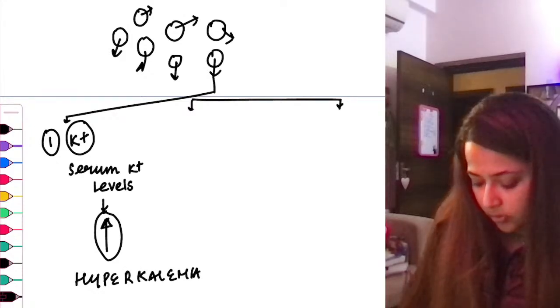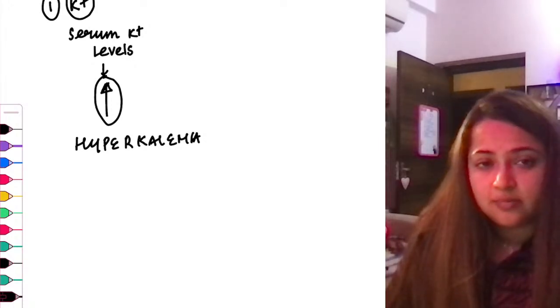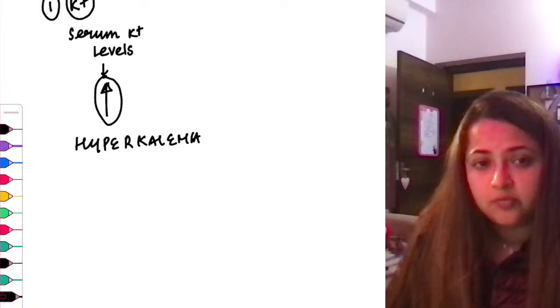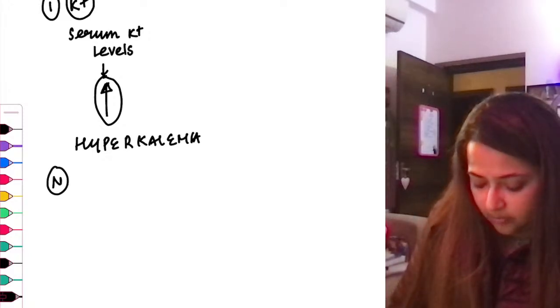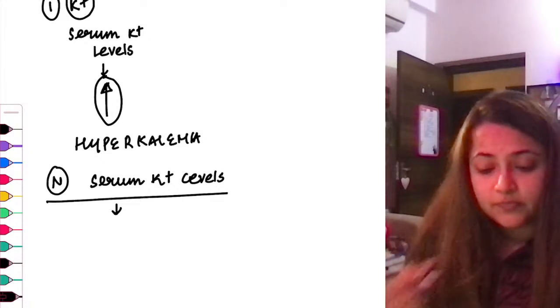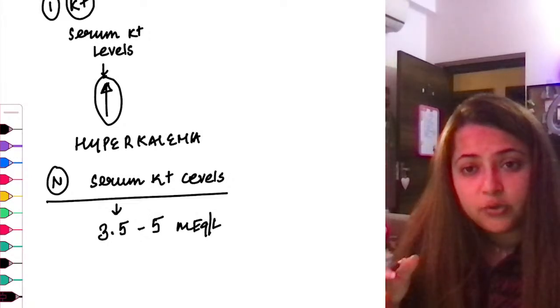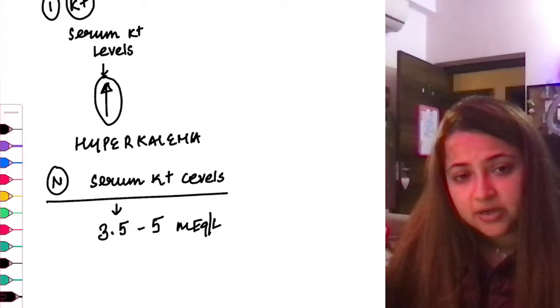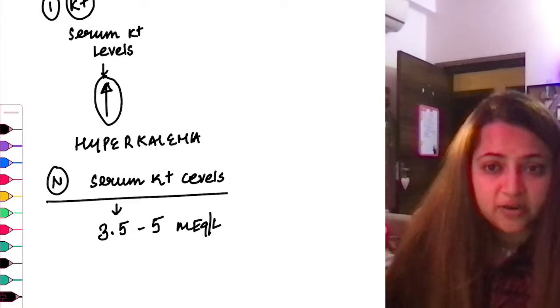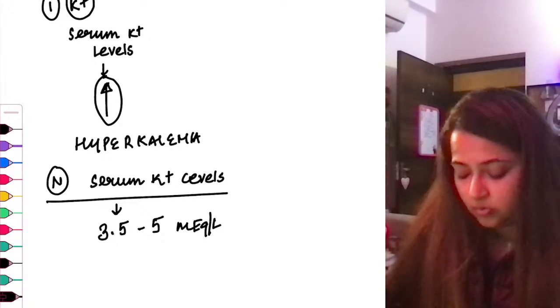So guys, whenever you talk about the serum potassium level, you should know the normal value, because any derangement in the serum potassium is an emergency. That is why you should know the normal values. Normal serum potassium levels are 3.5, exactly Akanksha, 3.5 to 5 milliequivalent per liter. So know this normal value. This is very, very important. Any derangement in it, be it more than 5 or less than 3.5, these are the emergencies. Hyperkalemia or hypokalemia, dangerous.